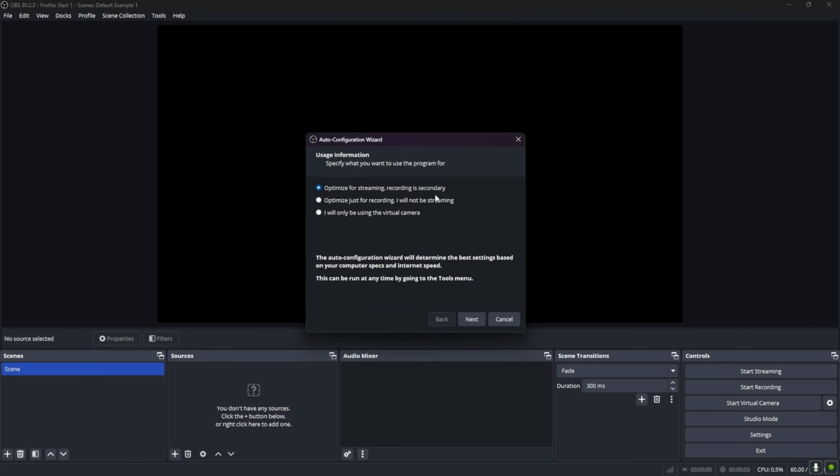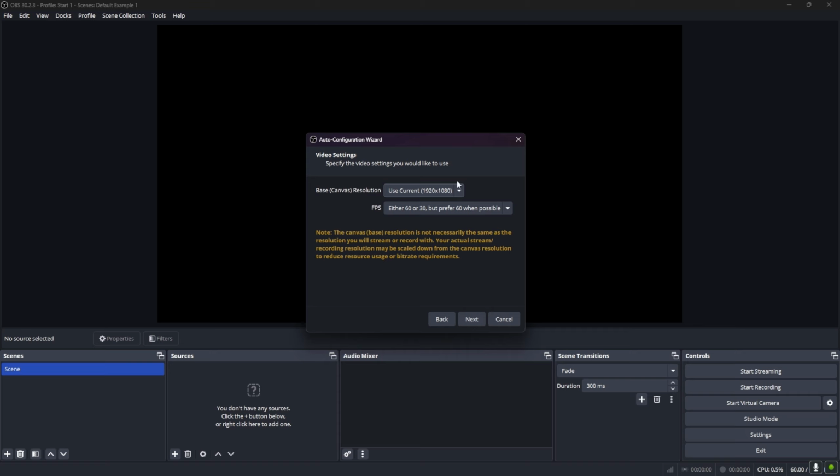when you go into OBS, setting up a new scene and all that, it's going to ask you what you want to do with this new scene or this new setup, an auto configuration with it. Yeah, I want to optimize just for recording. I will not be streaming.